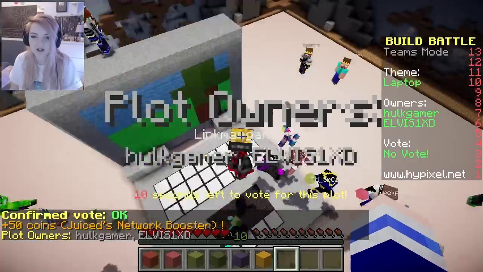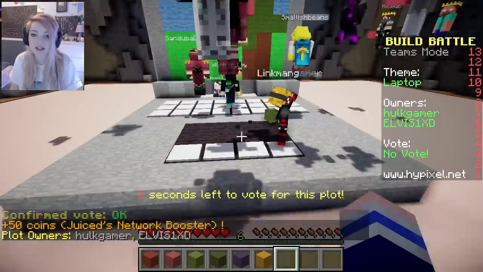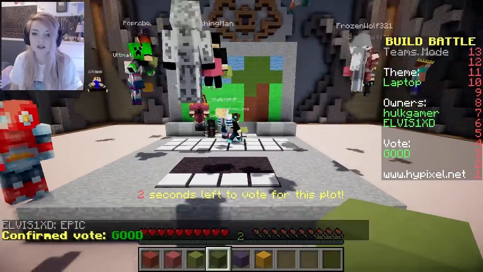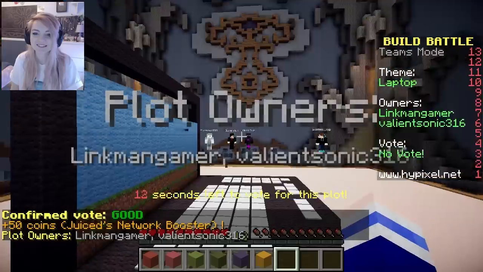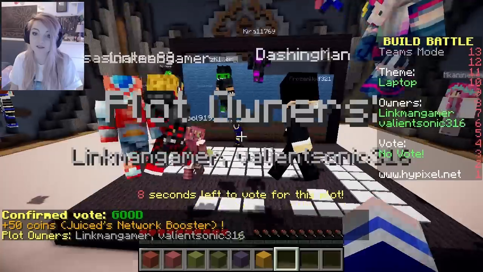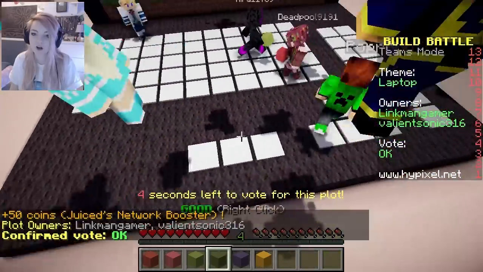Oh, what's this? I like the pressure pads for keys, and they've got a track pad as well. I like that. I'm gonna give it a good. I gave it a good as well. I'm being generous with my voting, Lizzie. I give it extra marks if it's got something on the screen and buttons as well. Oh, it's not finished though. I'm gonna give it an okay. That's for not finishing. Yeah, me too. But they went for the Windows background.